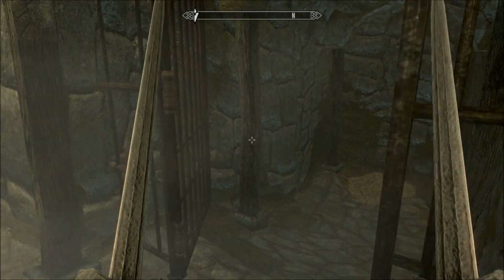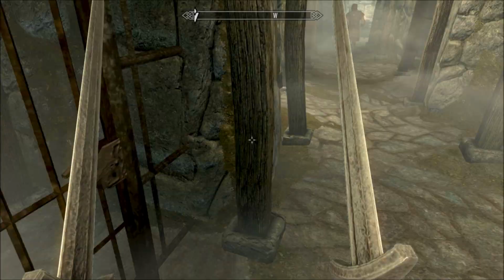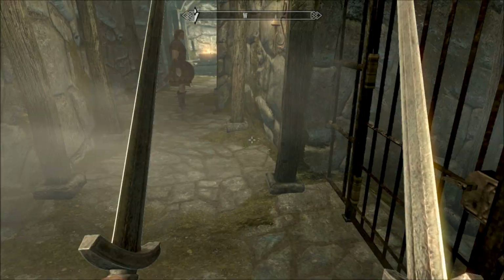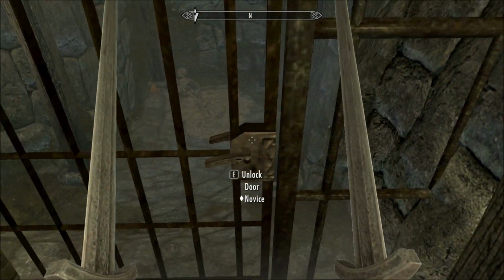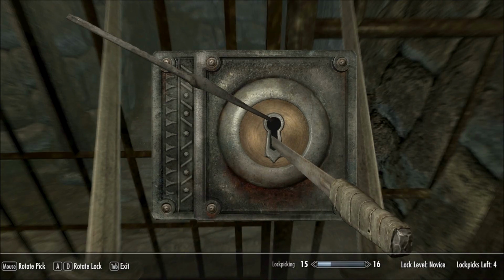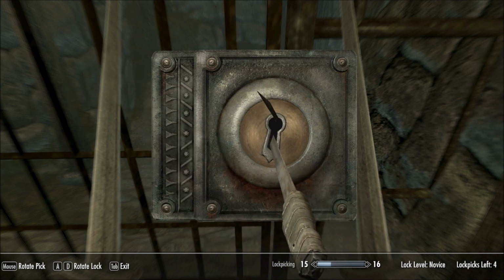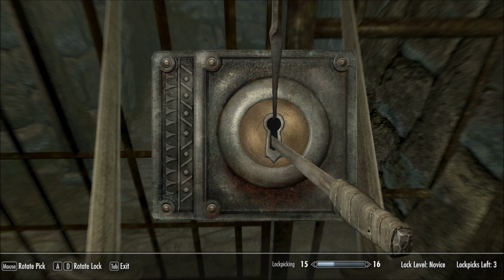But yeah, I know there's something in one of these. It's not that one. I think it's this one. It's a book or something. Yeah, there it is. Get some lock picking up a little bit. What the heck? I don't know. Anyway.